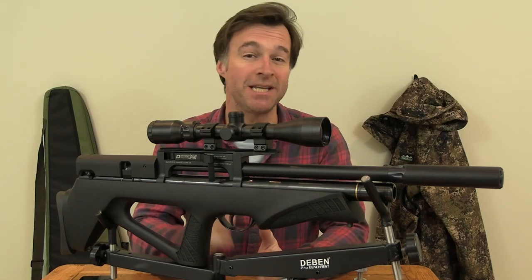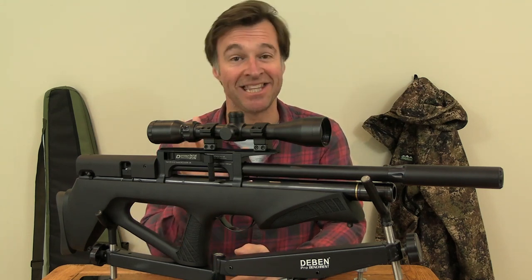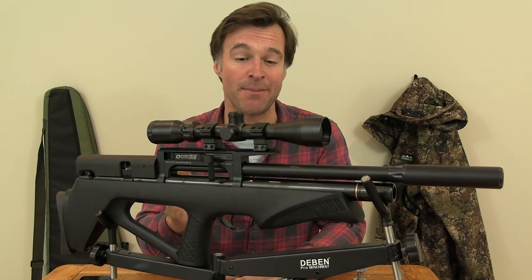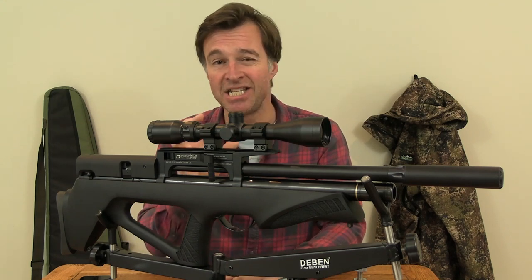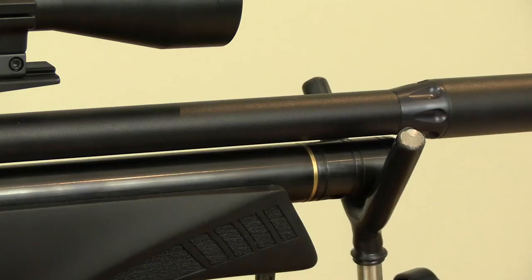BSA has a reputation for making robust air guns that are built to last, and the Defiant is no exception. The cylinder is nicely blued, and the anodized black finish of the rest of the metalwork is flash free and provides a good shield against mud and blood.